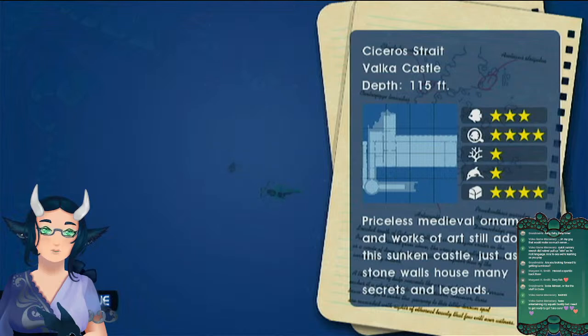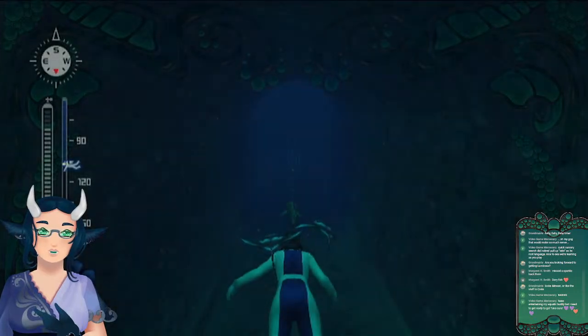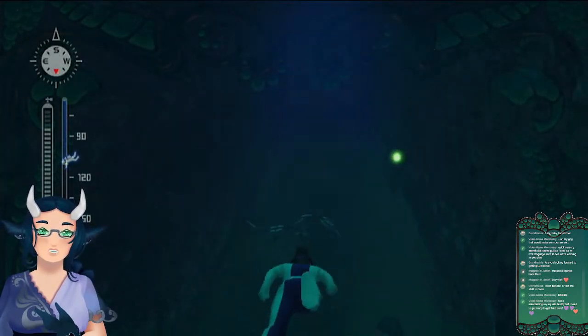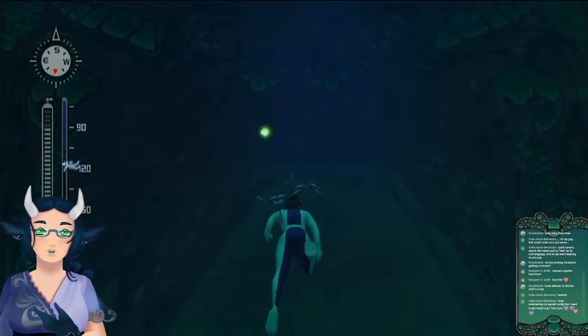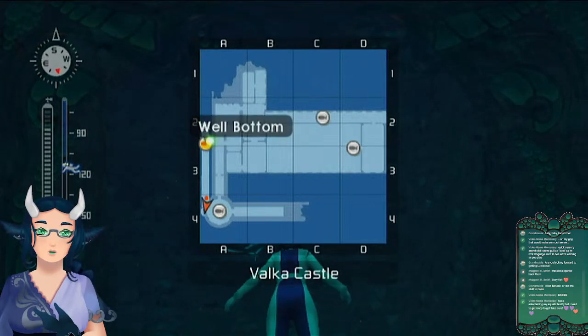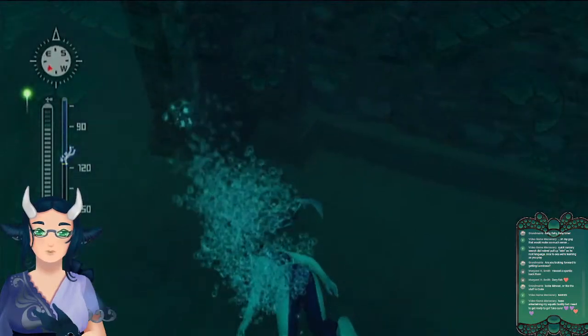Yeah, less fish, but there's lots of close-up fish. Not a lot of coral. Not a lot of... I think that means, like, whales and dolphins. There's a bunch of treasure. Valka Castle. Oh, yeah. Aegean Sea. Okay, so yeah, this is Ciceros Strait, the GNC. Here we go. We're gonna find all the treasure. You can pretty much go anywhere in here and find treasure. You're in the well. Look at the map. I'm like, how far is it? This is the entrance. Yeah, well bottom. Spiral tower. Yeah, just gonna go in here.